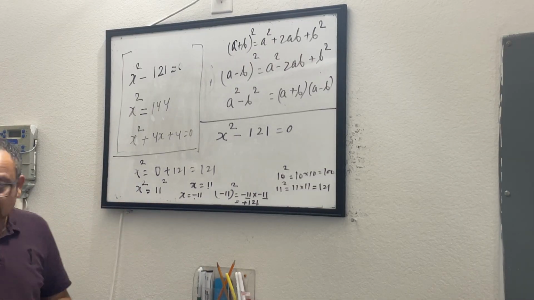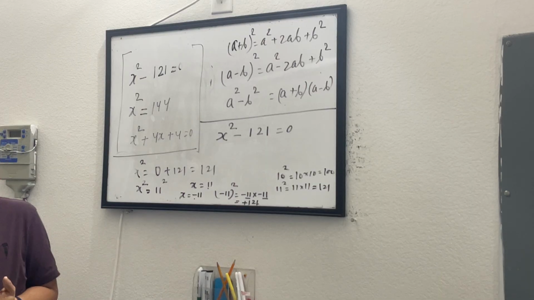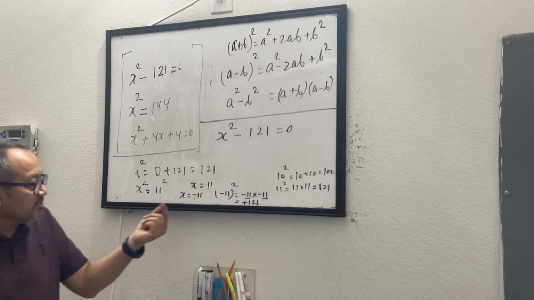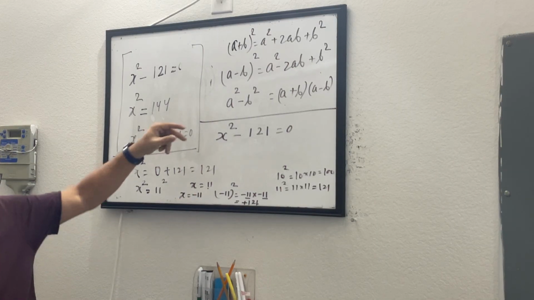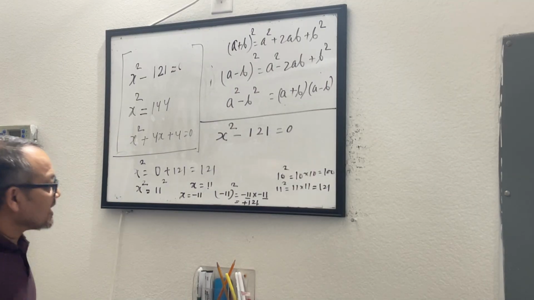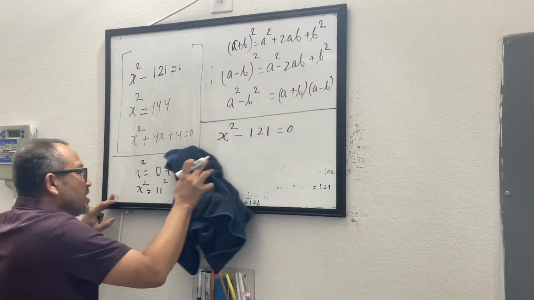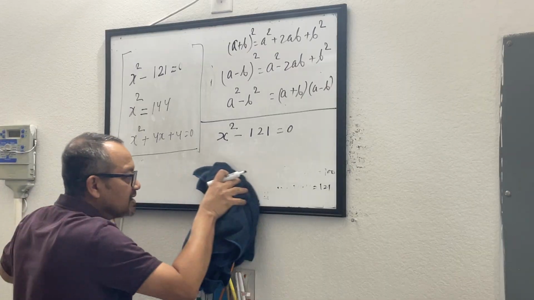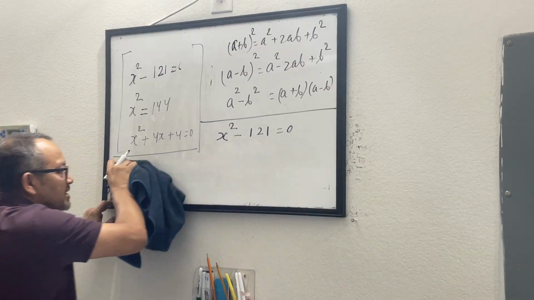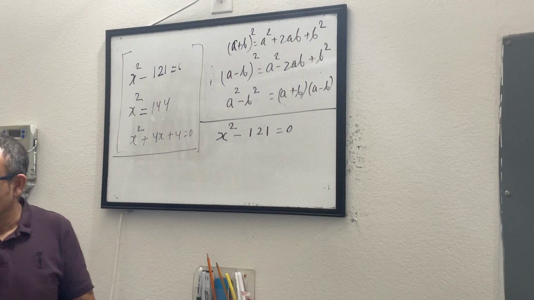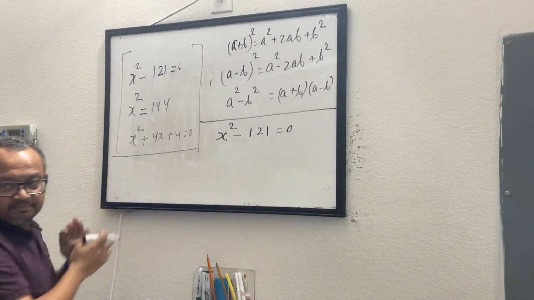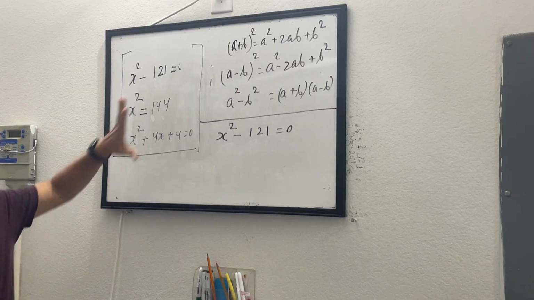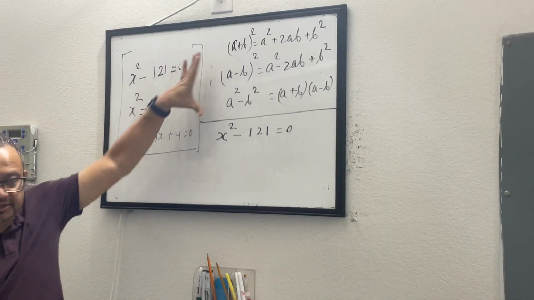But how do you find it out? You don't want to go with your teacher making a guess at run time and saying, you know what, minus 11 is also the right answer. You don't have to rely on that. You have a way to solve it. And that is exactly what we were trying to do by leveraging this algebraic identity. Okay? So, I am saying that I will not do it the simple way. I will make sure that whatever we know, we are able to apply it.